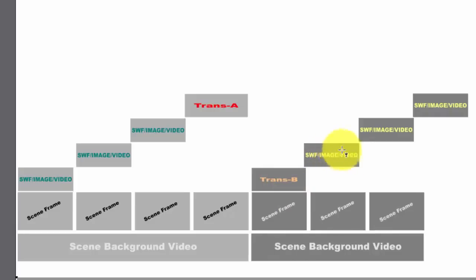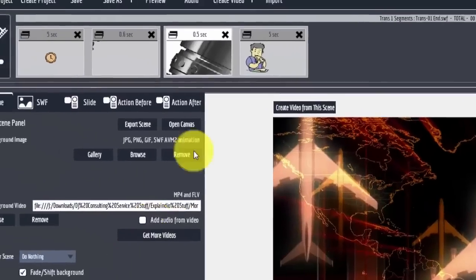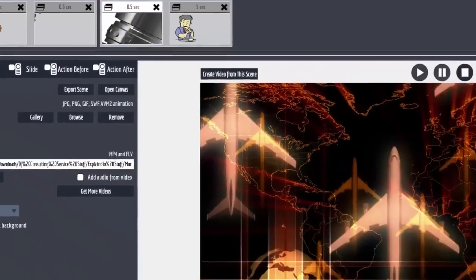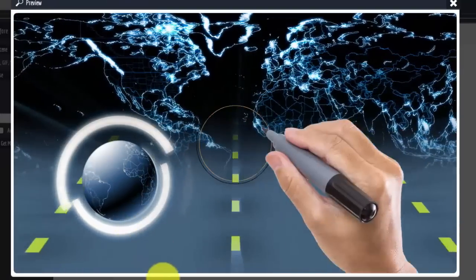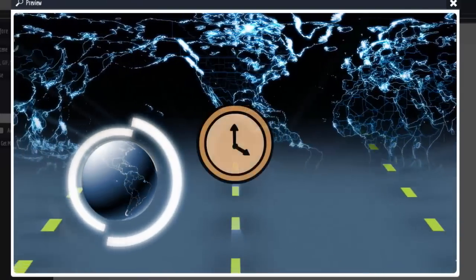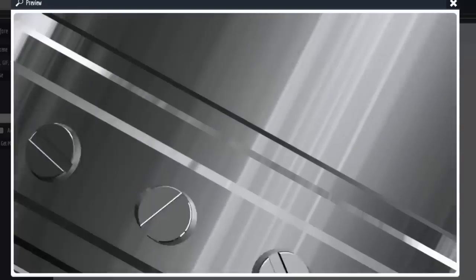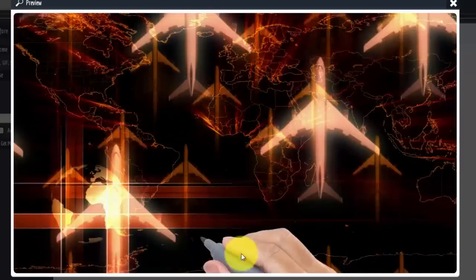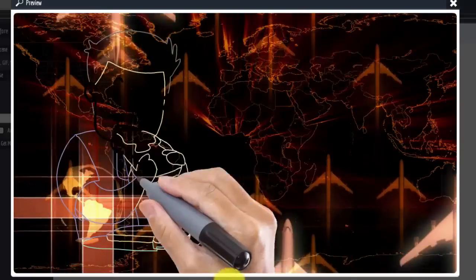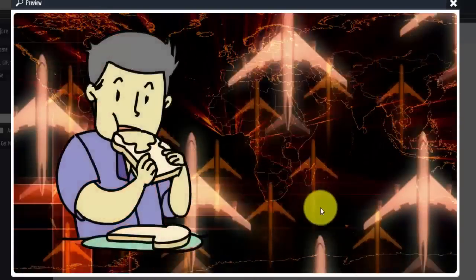Then the next object is drawn, and then the next thing you brought in, and then the next. Now what would happen is, if you had no background video, when you came out of this transition, it would just be white underneath, then this would happen, then that would happen. Okay, so to give you an example of that, here is the way this looks right now. The clock is drawn, moves over a bit, transition happens. You won't get that buffering slide access, and then here's the new scene with the drawing happening, and the guy moves down.